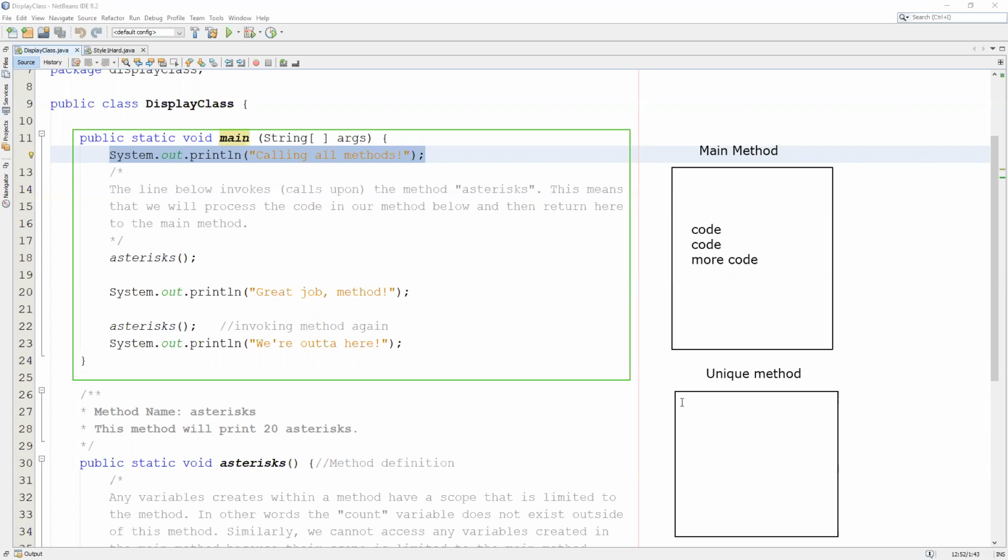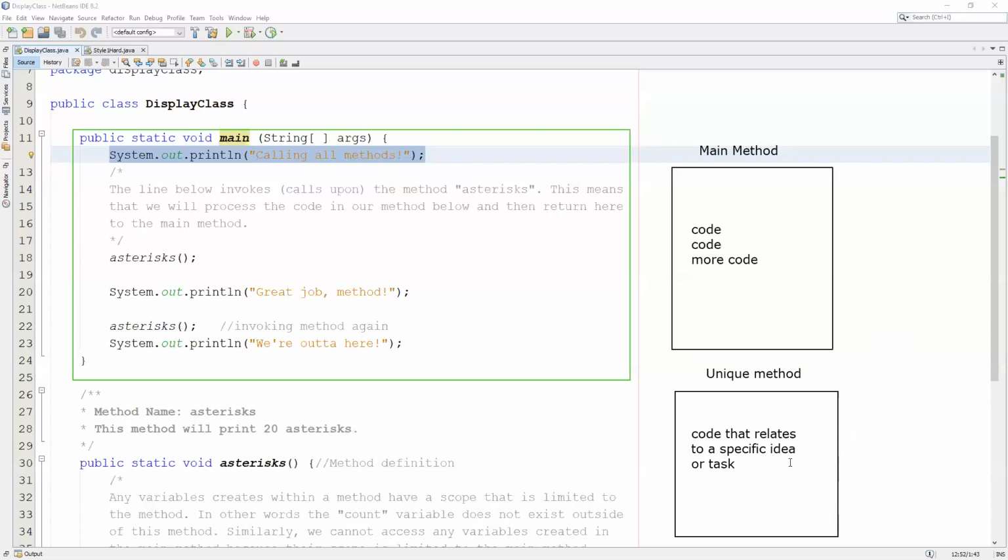It serves two purposes. One is that it organizes your code so that each method will have its own task. Once your code gets to hundreds and thousands of lines long, it's easy to tell what's going on where, because not all of your code is plopped within the main method. And two, you can reuse code a lot easier and you can make efficient programs when you use methods.